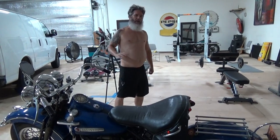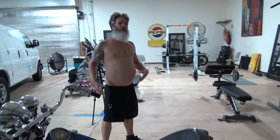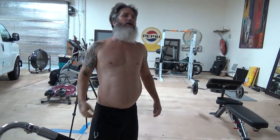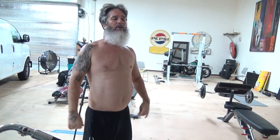Today's October 29th, 2015. We're going to do some back, arms and chest. And when you do back, arms and chest properly, you're also going to work your lats, the back of your shoulders, your entire upper back, because you're going to do some sort of pull-up type exercise. Even if you're laying on your back and just pulling up in between two chairs, you've got to start somewhere.